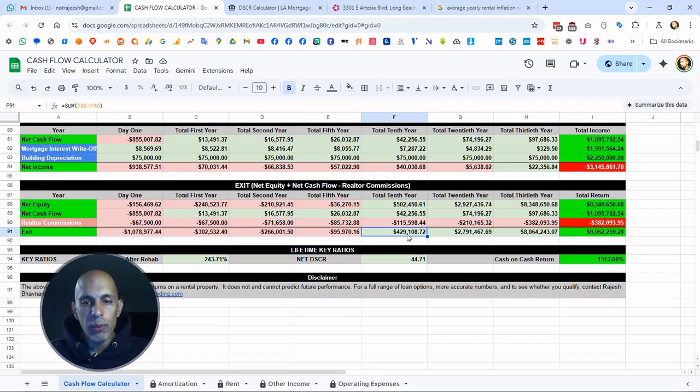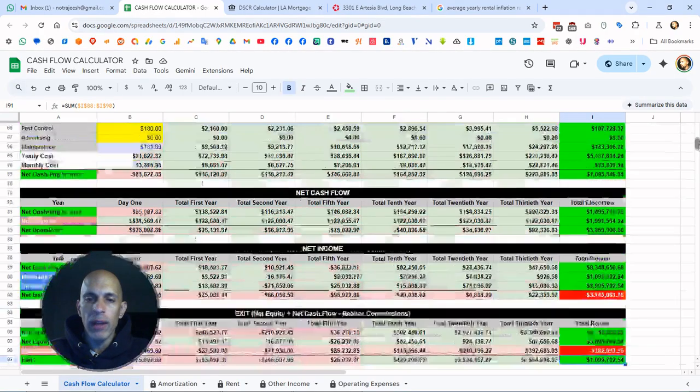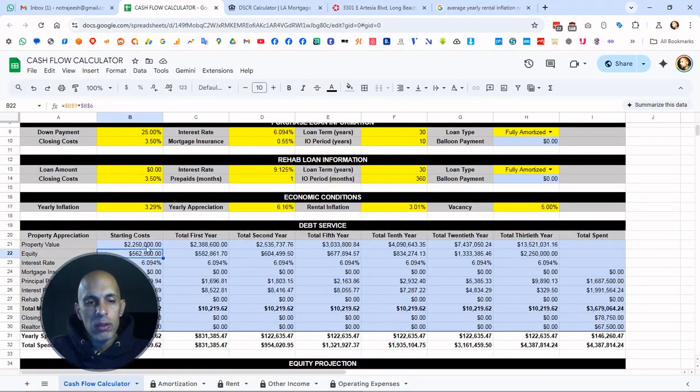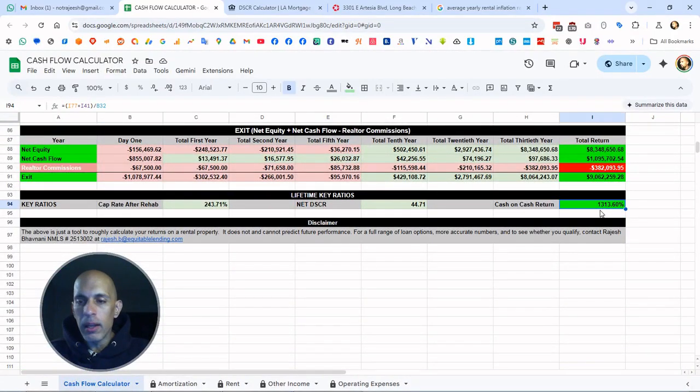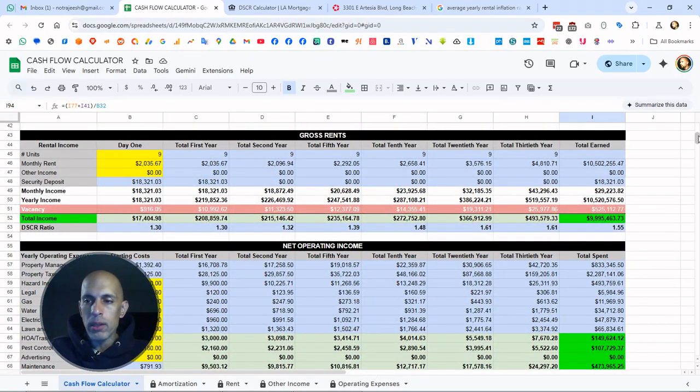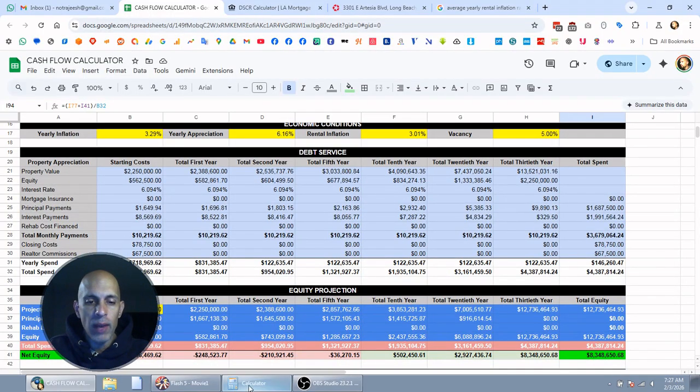But by year 10, if we were to sell this building, we'd walk away with $429,000 in profit. But if you hold on and you sell after 30 years, and remember that cash flow that you had in a vault or under your mattress, you take it back and you add it into your proceeds from the sale, and you get rid of realtor commissions, you're looking at about a $9 million exit. So you're making $9 million on a $562,000 investment. That's not bad, but in terms of percentages, we're looking at about a 1,300% return or a 14x on your money.